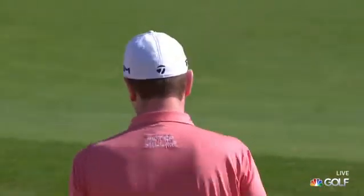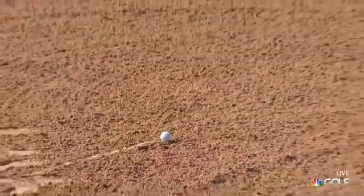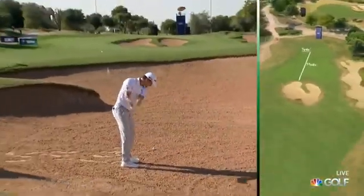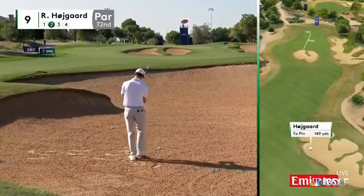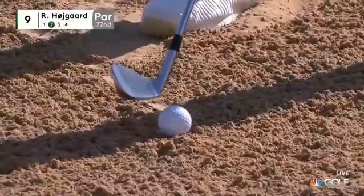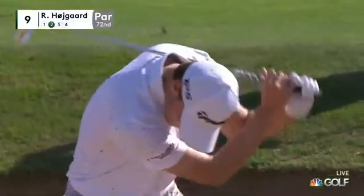Not in any danger in the rough down the left, but be able to slide the club underneath it. Much flatter stance for Højgaard, 149 for the Dane. Got 20 foot right and about 15 foot left, so he'll be pretty confident he can get this on this back tier. Quite a large shelf, not that tough for professionals. Not a happy camper.